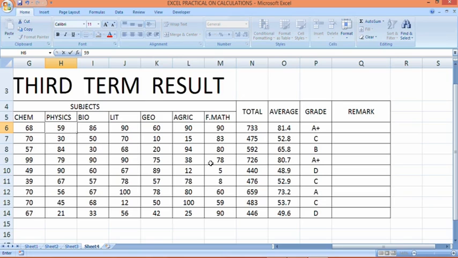Once you click outside that particular cell, you'll see that the total, average, and even this grade will automatically change. Let's click anywhere outside. Now the person is scoring 79.1, and Excel is giving the person A.